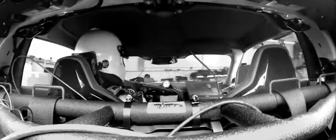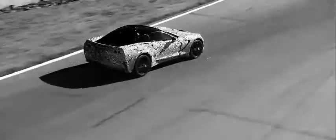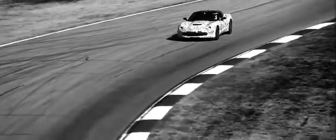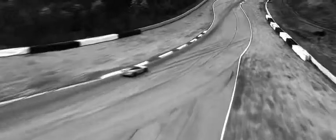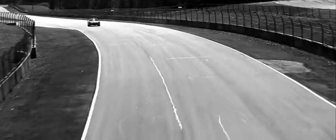As soon as you spend any time in the car, you realize the differential in a car is more of a handling device than it is a tractive effort device. It's not about getting you going, it's about making the car turn the way you want it to. And that's why we introduced electronic limited slip differential. This is a differential that can control the amount of torque that's transferred from one side of the car to the other side of the car. It does this many times per second, so it's always working to make the car do exactly what you want it to do. The benefit of the ELSD is the driver doesn't feel that. All the driver knows is the car feels right.